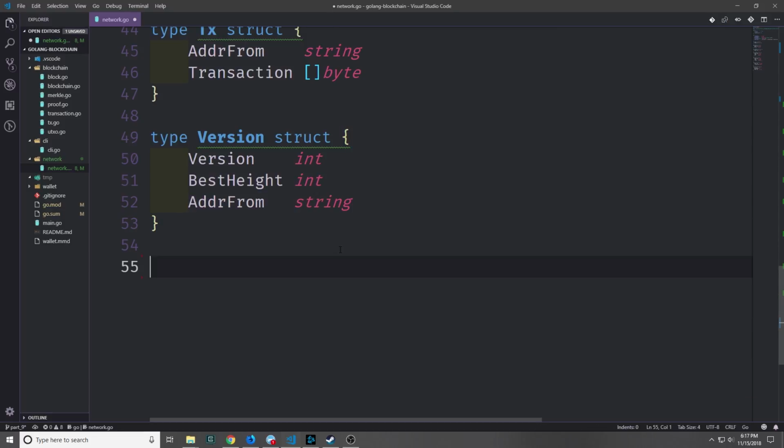Let's walk through the way that we want this network module to work. In our implementation of this network, we'll have our central node, which will be the localhost 3000 node. This is a node that all other nodes will connect to, and this is the node that will send data between all of the other nodes. We'll have a miner node. This is the node that will store the transactions in the memory pool, and then when there's enough transactions, it will mine a new block. And then we'll have a wallet node, and this is a node that will be used to send coins between wallets. Though unlike an SPV node, it will have a full copy of the blockchain.